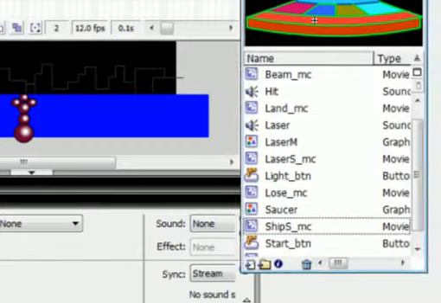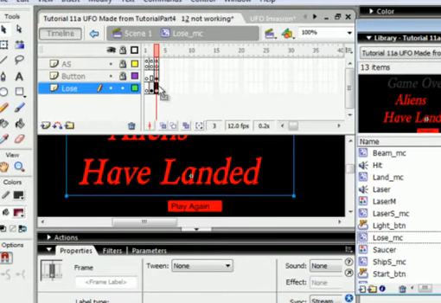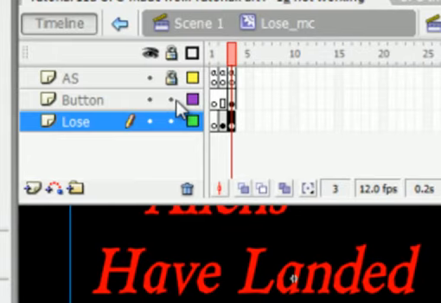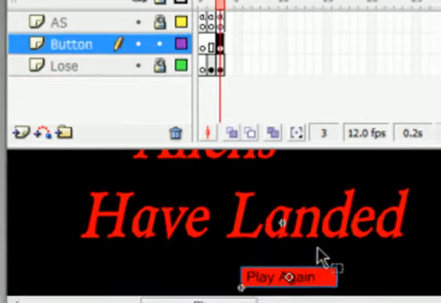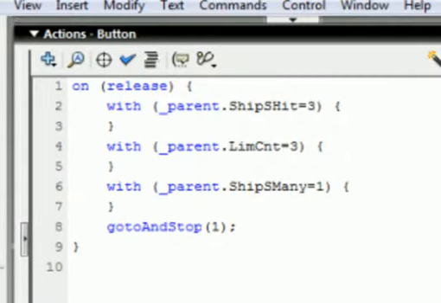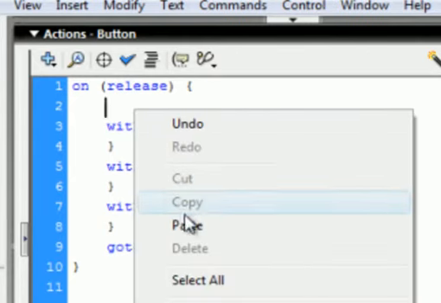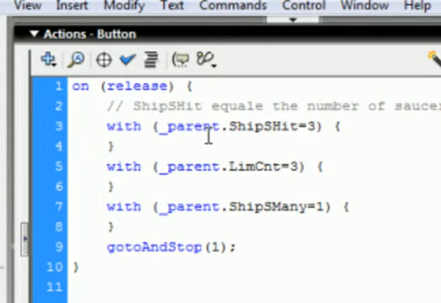Go to your libraries panel, open up the lose movie clip, and on the final frame of the movie clip where we have the buttons, unlock the buttons layer and select this button that allows us to play again, and go in here and change these 3. So above here, paste, ships hit must equal the number of saucers.